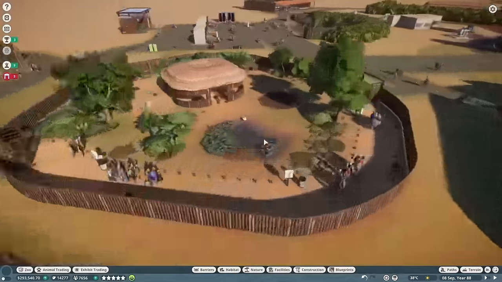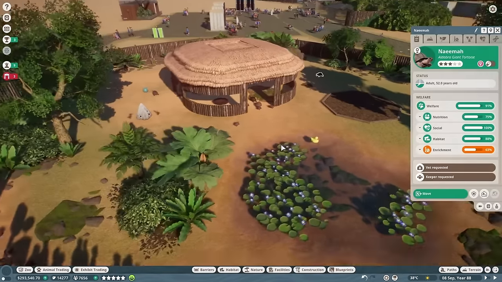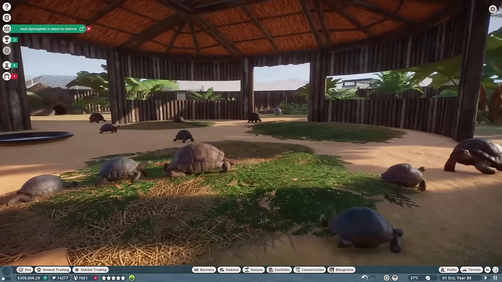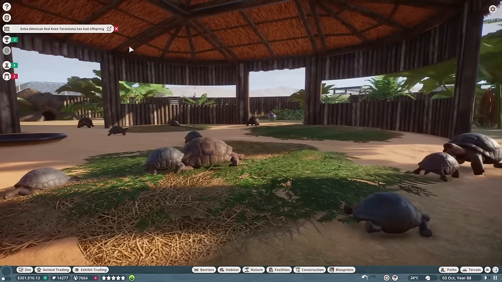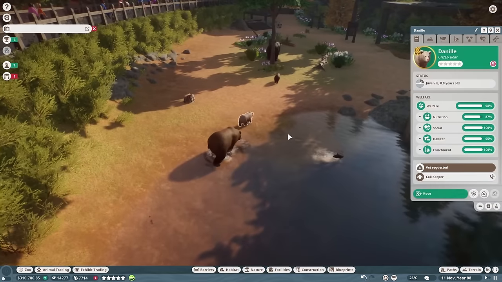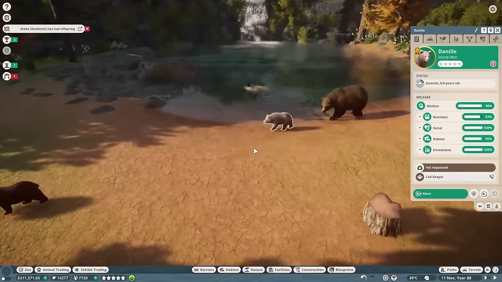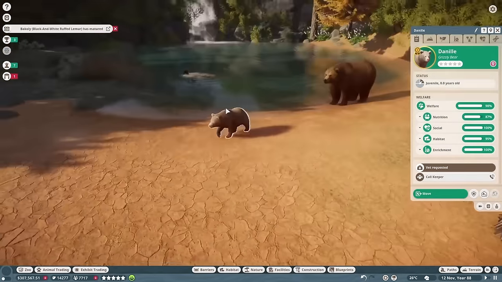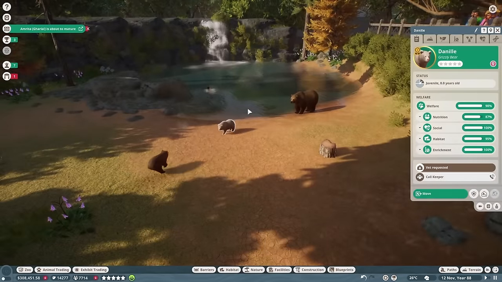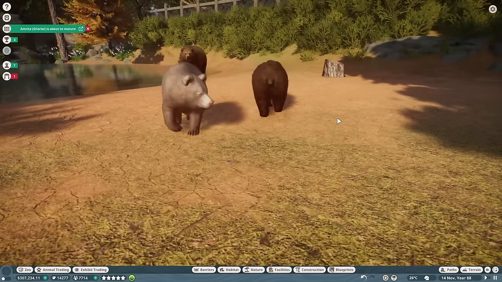I went to check on the aardvarks and tortoises, only to see that they had been overrun with tortoise babies. I didn't really have a solution for that, though, so I just kind of left it in hopes that it would work itself out. And then probably one of the most exciting things ever happened. My grizzly bears had an albino baby, which was very exciting because I've had albino ostriches and warthogs before, but not an albino bear. So that was completely new for me.